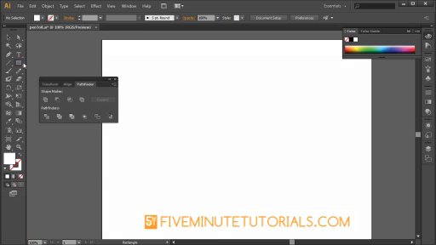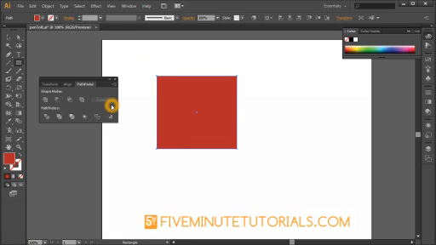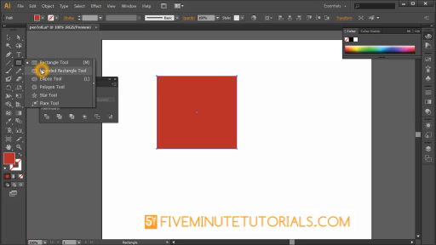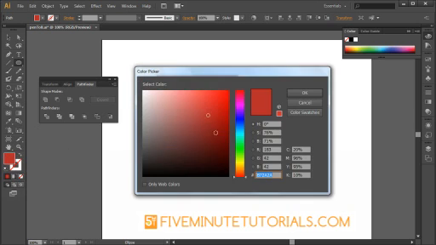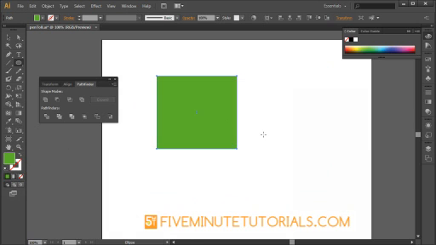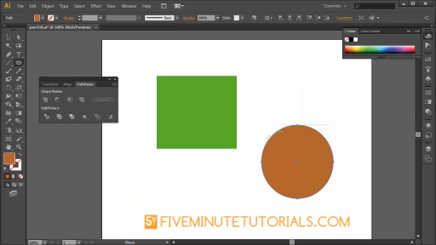The Pathfinder palette works off a shape, so I'm going to select my shape tool and double click here and pick a nice bright color, and then click and draw a shape. You do need a minimum of 2 shapes, preferably different colors. I'm going to click and hold and go to my ellipse tool, and then draw a new ellipse. I'm going to pick my color first and click and drag now a new color. Now because I left the previous shape activated, it switched the color for that one. That one is no longer active. I'm going to double click here and switch now just the color of my ellipse so that they're 2 different colors.